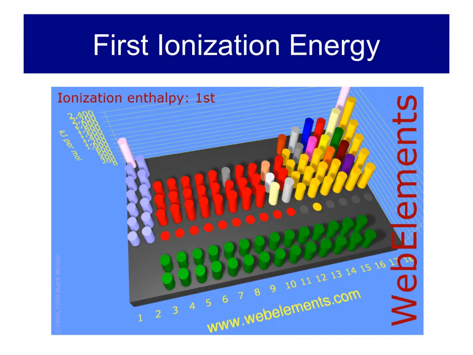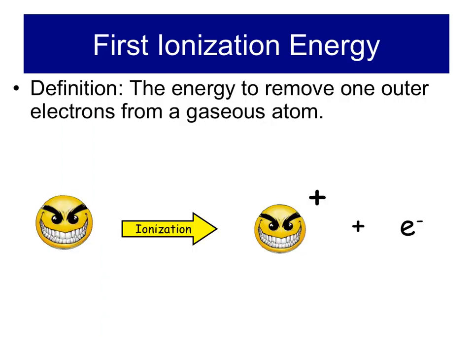The next trend we're going to discuss is called ionization energy. And to be very specific, we are going to look at the first ionization energy of every atom. Remember that IB has a very specific definition for first ionization energy, as opposed to second ionization energy or subsequent ionization energies. Remember that the atom first has to be a gas, and it is the energy only to remove exactly one electron from the valence shell. So we take an individual atom, we give it a +1 charge, only removing one electron. But it has to be a gas already.